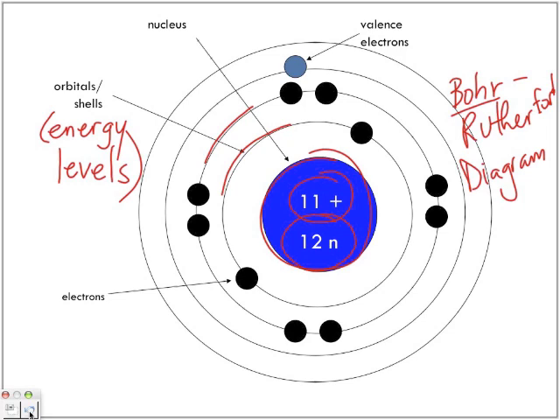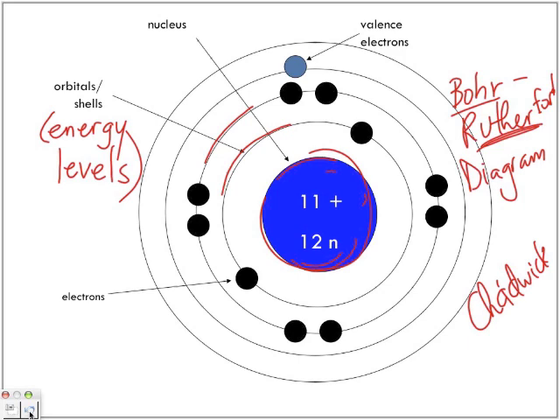So Niels Bohr said electrons circle around with energy levels. It was Rutherford who said there are protons in the nucleus. And one person that we could still include, one of his students, was Chadwick, who said that there were neutrons as well in the nucleus of the atom. So in fact, we could say that it's a Bohr-Rutherford-Chadwick diagram, but I guess because Chadwick studied under Rutherford, they referred to this as a Bohr-Rutherford diagram. Not to be mistaken with what we are going to call the Bohr diagram.